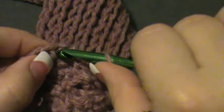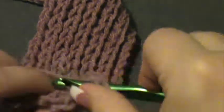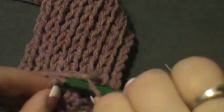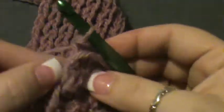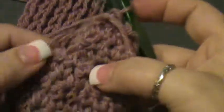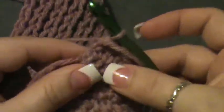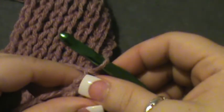So what you have here is you're already in this end stitch. What you're going to do, take it across here and go into the other side of this one, and you're going to join in both, and you're going to pull through and single crochet. You're going to do that once, twice, and then the third. See, so what that does is that gives you that slit there to pass that through. And like I said, the spacing right here didn't make much of a difference. So you don't have to worry about that. All of this comes together in the end.